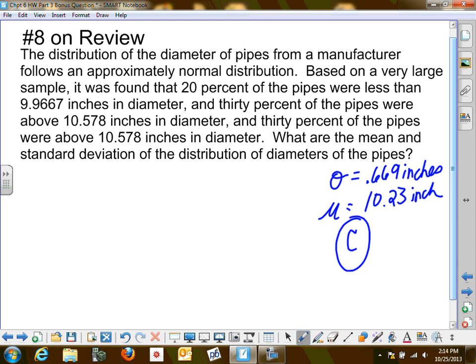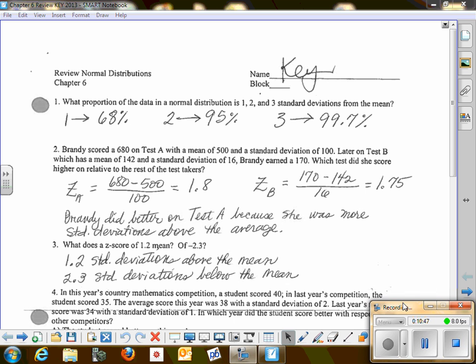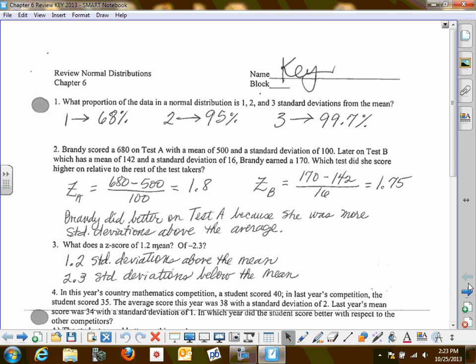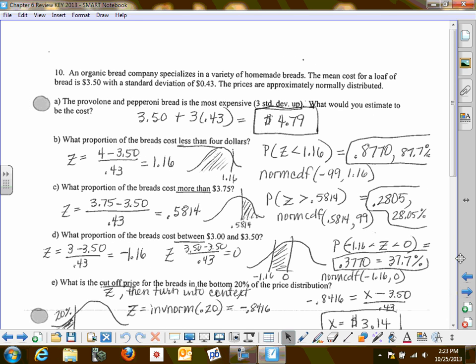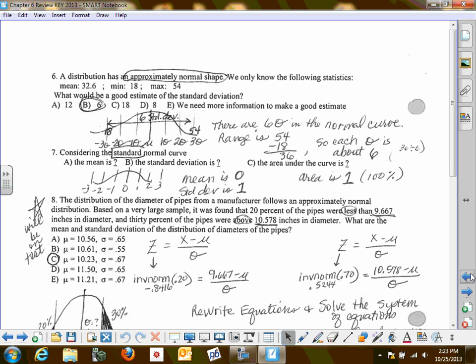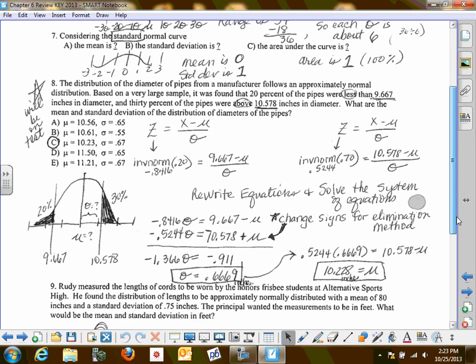Now, you need to keep in mind that your test question about this will not be multiple choice. So you cannot just plug in the answers. You have to know how to work this. So as I come around and stamp you, I want you to be working this one if you weren't sure how to do that before. If you were good, then you can move on. Okay, so let's actually look at that number 8 and see how you did the work on that. So here's how that looked.